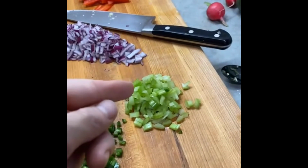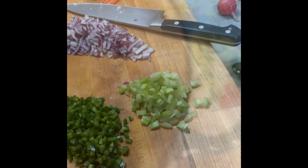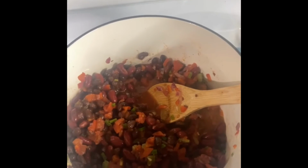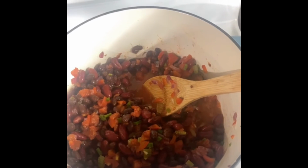Yes, that's celery. That's going into the chili. I know, it sounds weird, but it's not. All right, we're just gonna sweat the onions and the celery. There it is. All right, so I've added the beans, the canned tomatoes, the rest of the vegetables. I'll be adding some tomato paste soon.